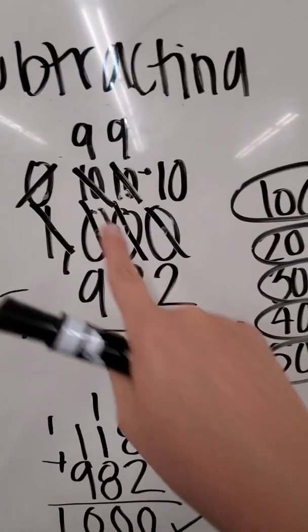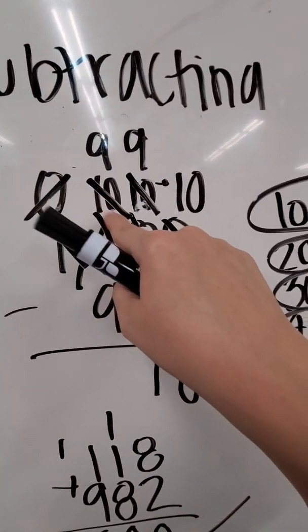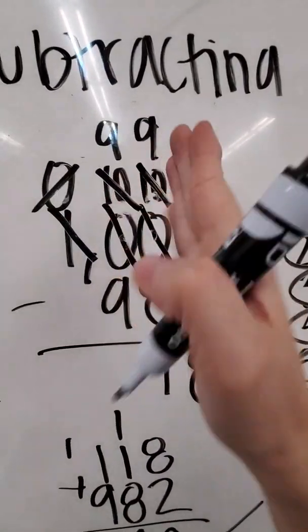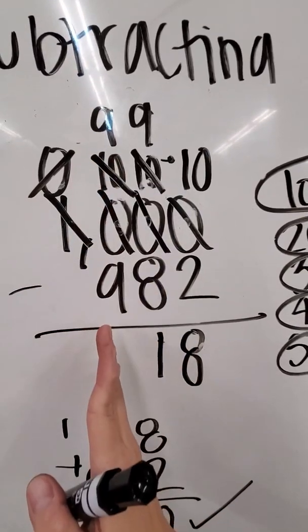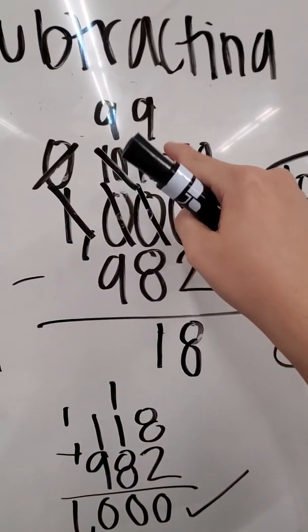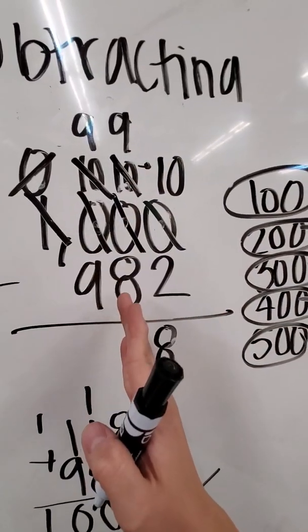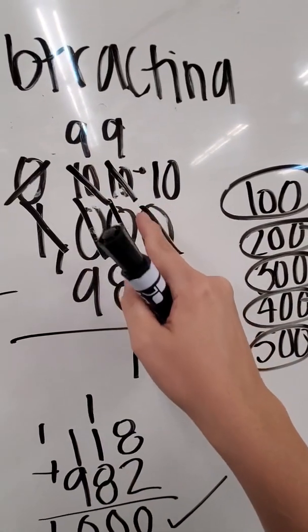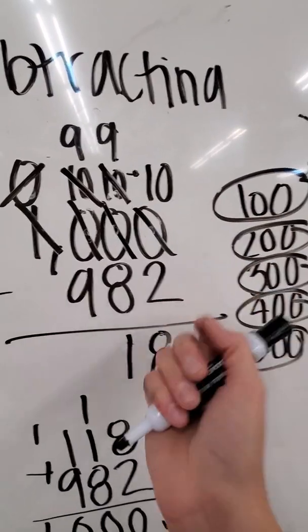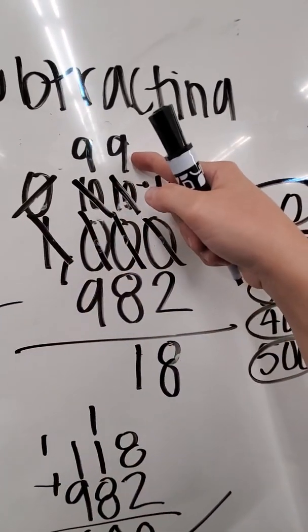So it's very important for students to know this is not 10, this is actually 10 hundreds because I'm in my hundreds column. This is actually 10 tens because we're in my tens place, but I have to take 1 ten away, and if I had 10 tens and I take 1 away, now I have 9 tens.